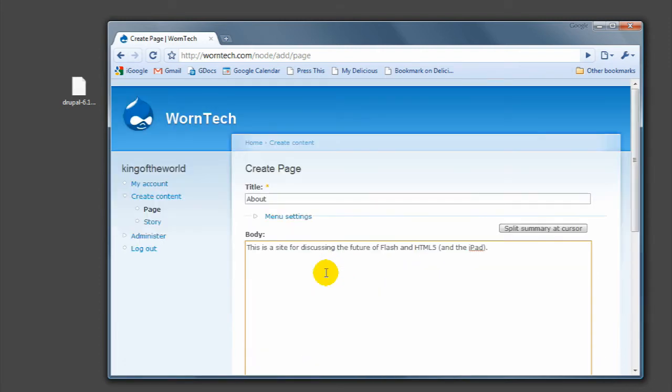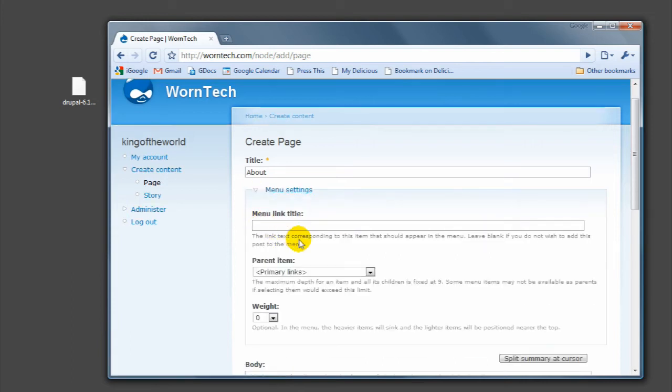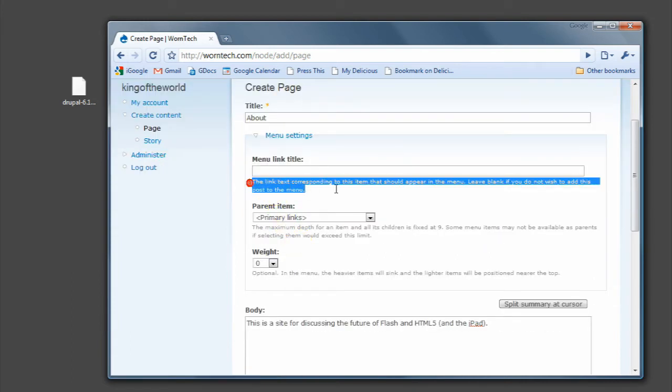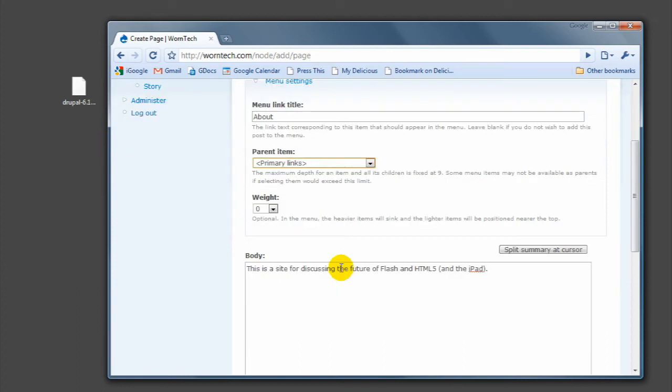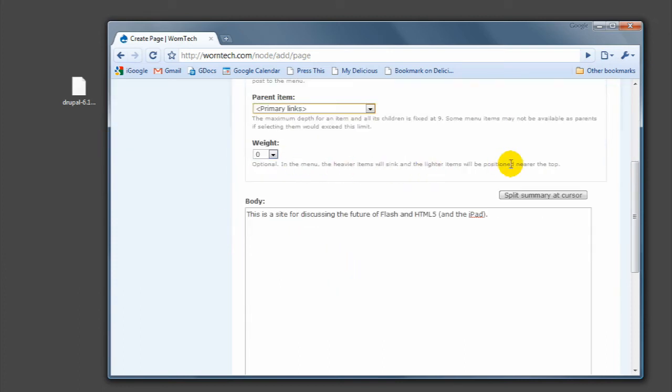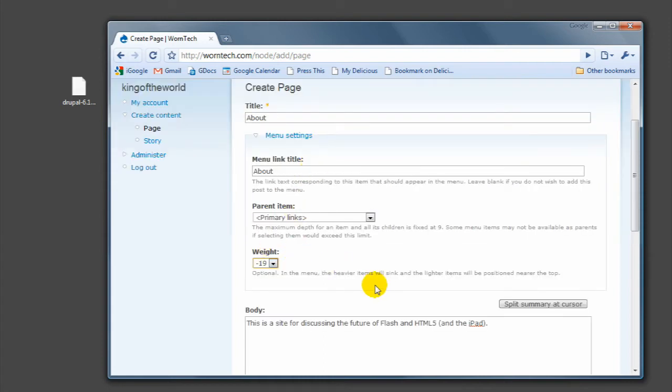Now notice there's a lot of hidden fields here, drop-down menus that we could look at. One is whether this should appear in the menu, and I think it should. So we'll call it About, and we'll have it as an item in our menu. Right now it doesn't have any parent item. It's just like we saw in WordPress, is there something that's above it? And no, I think we're good with it being at the very core level. Weight 0 says where we want it to be, and we probably want the About text to be at the very top of the menu itself.